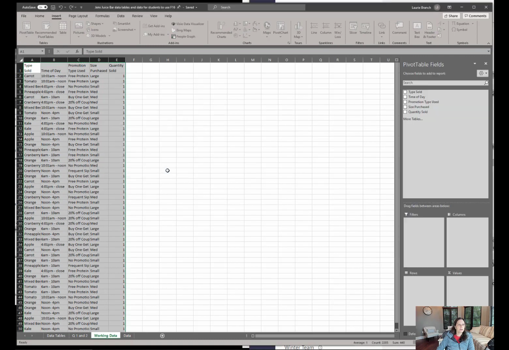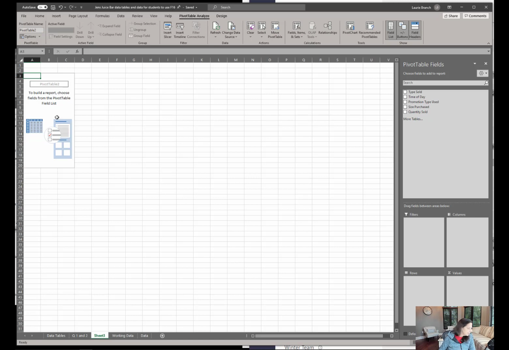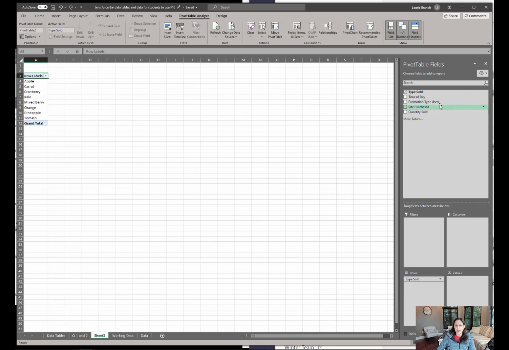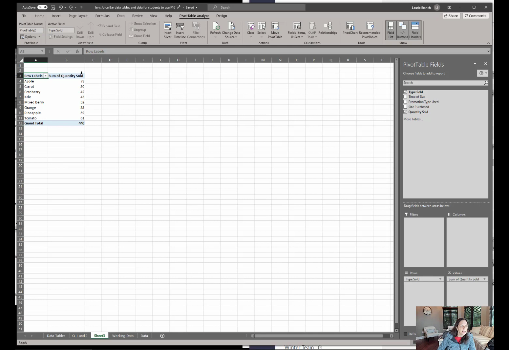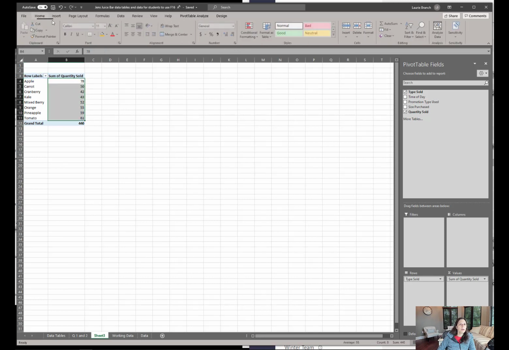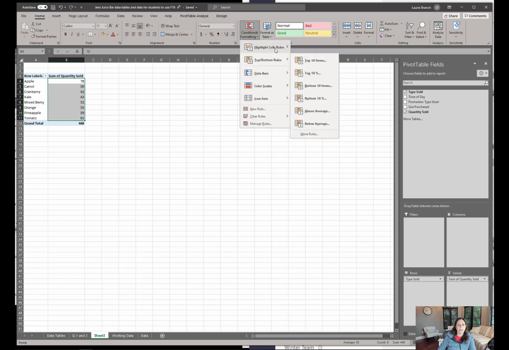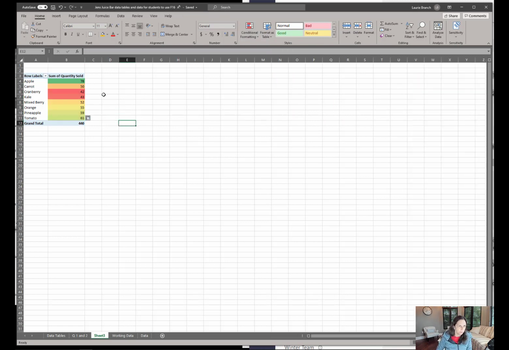Okay, looks good. We're going to get a new sheet, and this is going to be, what is the most popular flavor of juice across the whole day? So we're going to type sold, and across the whole day, so we'll do quantity sold. And remember, we can conditionally format this by going to Home, Conditional Formatting, and Color Schemes. And Reed likes this one, so we'll pick it, where green is high and red is low. And that's the sum of quantity sold by flavor.